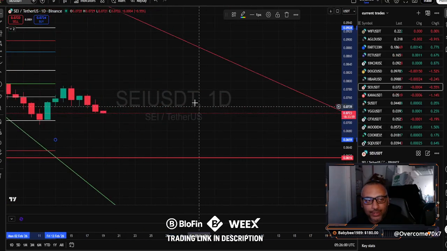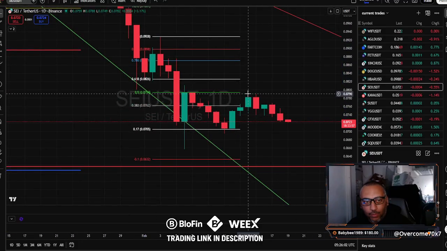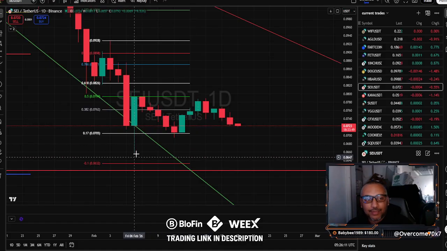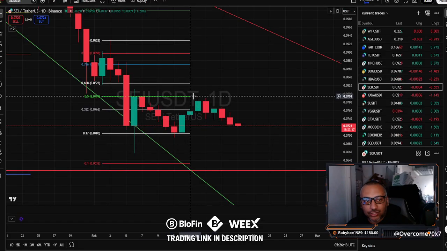You would be looking for anything between the 0.794 and the 0.826. Now if we zoom in here, you can see we almost made it to that 0.5. Almost. Meaning there might, just might, still be a little bit left in the tank because we didn't quite make it to the bearish 0.5 or the 0.618 common retrace.